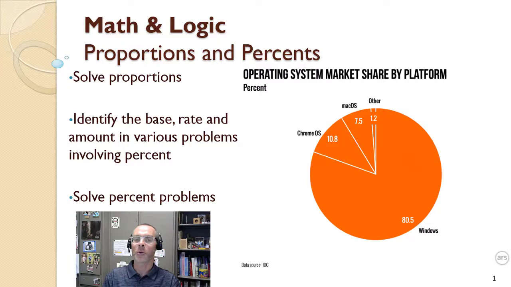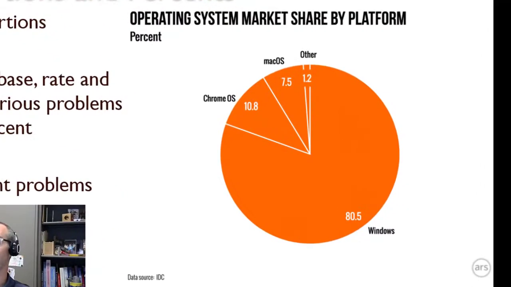I want to review with you how to solve a proportion. We're going to identify the base, rate, and amount and use proportions to solve percent problems using the base, rate, and amount, as well as the base rate amount wheel that we saw in the last lesson. And we're going to do that so we can solve some more challenging percent applications.